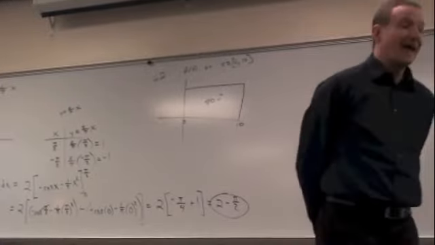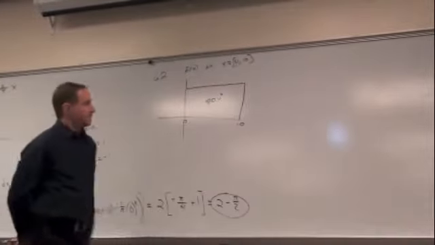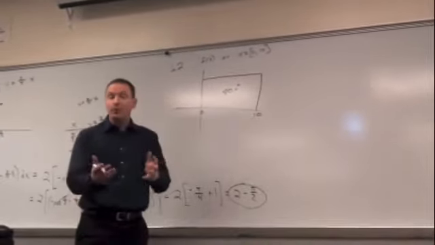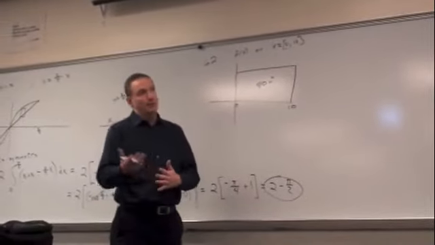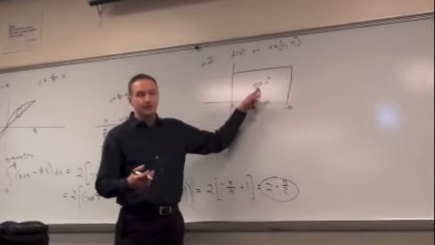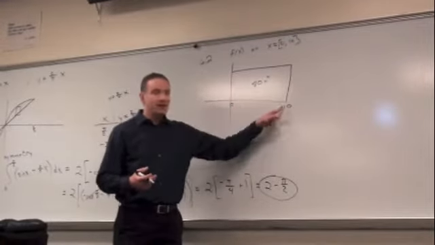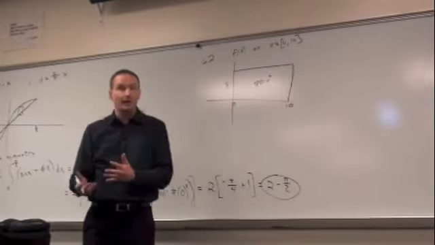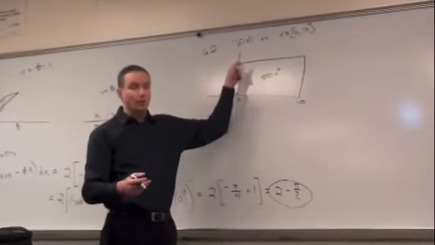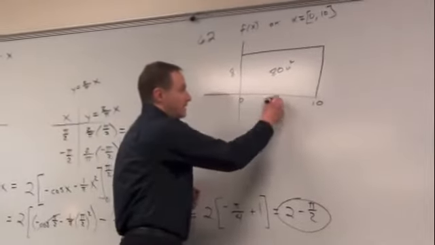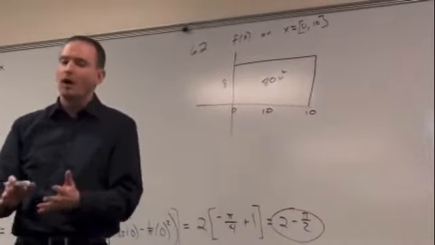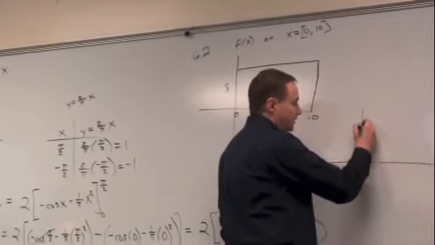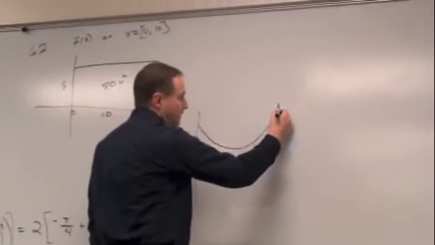The average value is 8. Why is it 8? Because you say, well, I know that the height is always 8. So the average height is always 8. But the point is, where are you getting that from? You're saying, well, I'm just taking the area under the function divided by the change of the x values of the function. That gives me the height of the function. I know area is length times width. The width in this case is the height. So I just say 10 times 8 is 80.